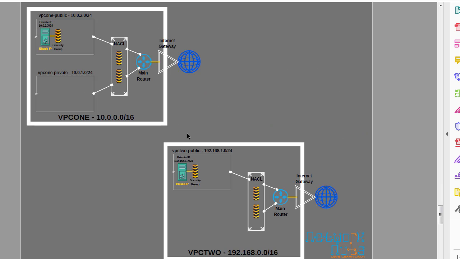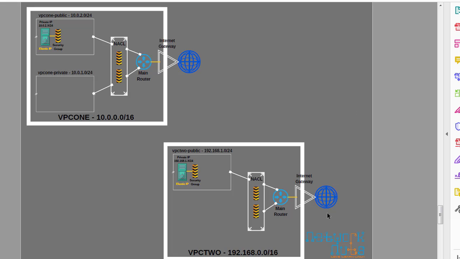What I want now is to create two VPCs, VPC1 and VPC2. This is the same VPC which I had created in the previous video, so I'll be continuing with it, and I'm going to create one more VPC. I want the instances running in one VPC to be able to talk to the instances running in another VPC without going onto the internet. I don't want them to use a public IP through the internet gateway and then come back.